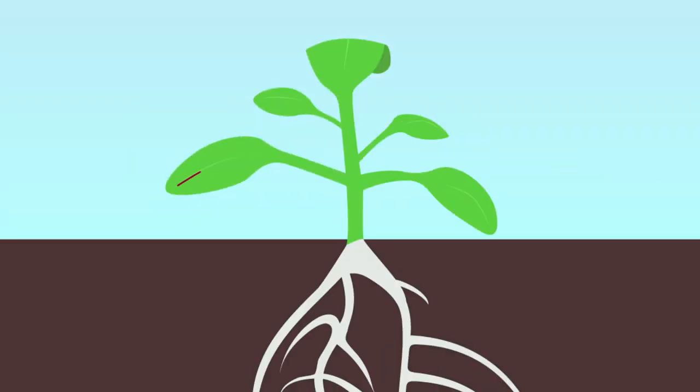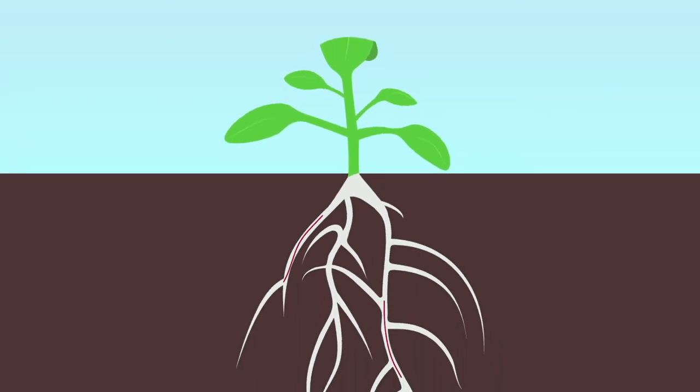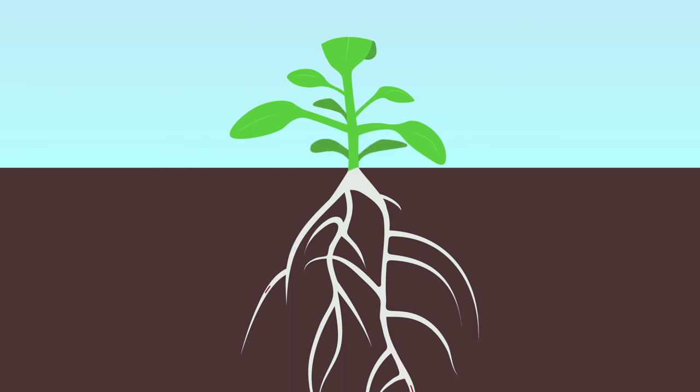Sugar moves through plants in a variety of ways. By understanding these processes, researchers may find new ways to alter plants so that they'll grow more roots, shoots, and leaves.